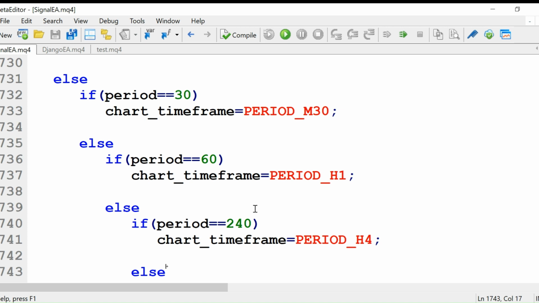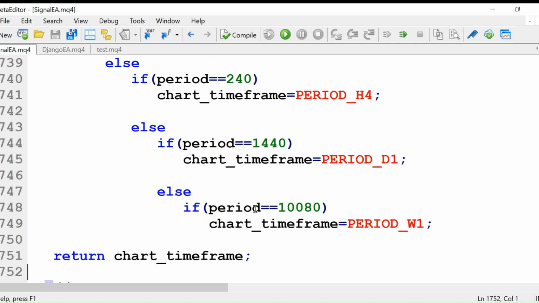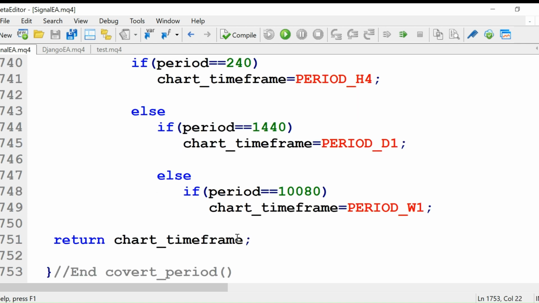If it is period 60, we will use PERIOD_H1. If it is period 240, we will use PERIOD_H4. If it is 1440, we will use PERIOD_D1. And then it will return the chart time frame. So we just convert the integer into the enum.